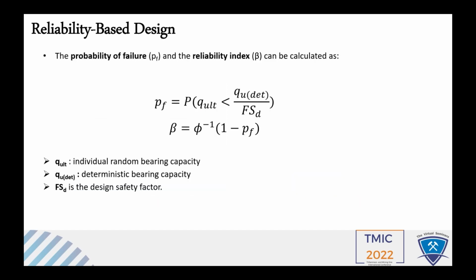Next slide, please. And in the reliability-based design concept, as discussed by Dr. Richard Batters, you see that we should define a performance function, which is inside the parentheses of the first equation. You see that the Q ult, the bearing capacity of the footing for each of those 1 million cases, should remain larger than the applied service load. But the cases which fall under that service load, design load value, constitute failure. So we calculate the probability of failure as the number of cases falling below the set limit, and then the reliability index will be calculated.